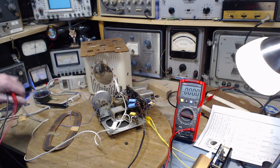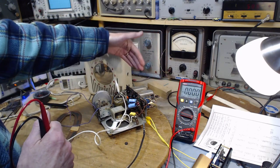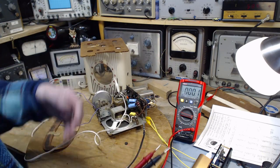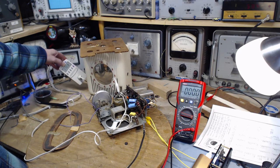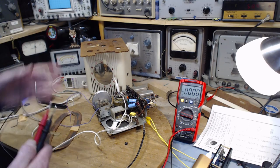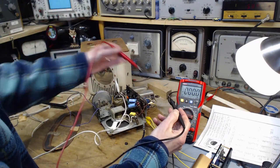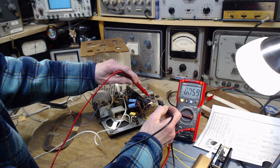All these tubes are running with too much voltage. They're supposed to be, we can add them up. 12, 12, 12, and 50. So that's 36, that's 86 volts. So we got to get rid of everything from 86 to 110. 86, so let's make it 90, 20. You got to get rid of 20, 22, say 25 volts. That's to 110. It'd be 30 volts if there's a higher line voltage. The actual voltage we're getting rid of is 6 volts.